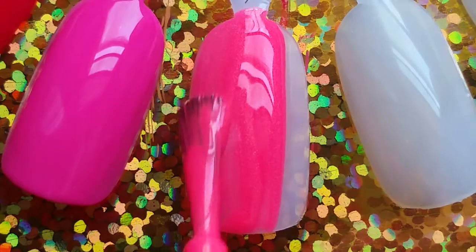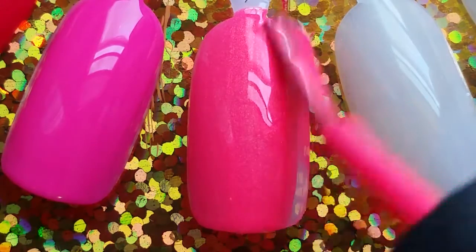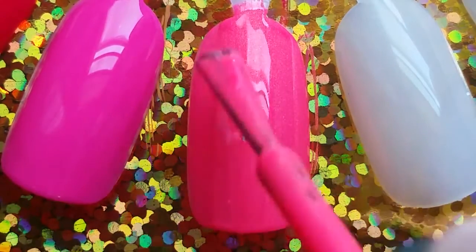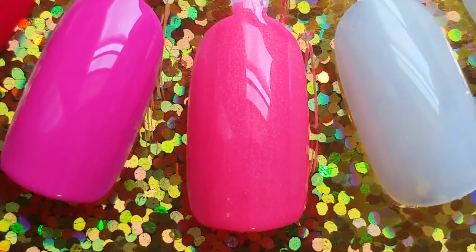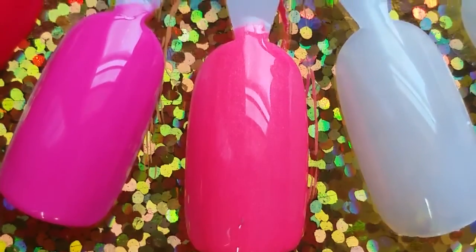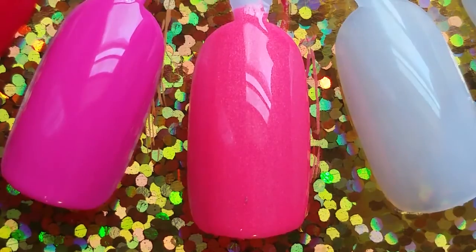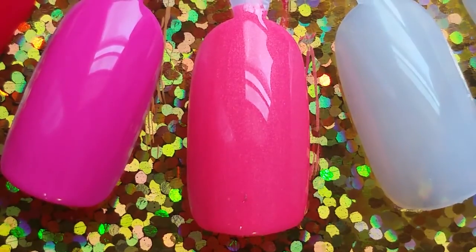So, just so you guys know, this formula I did have a little bit of trouble with. It seems to be a little bit too thick, in my opinion, and so 2 coats usually don't look as good as I would want it. You see how it's already drying and starting to do the clumpy thing there? I think you can see the gold shimmer now. So definitely I would say go ahead and just try to get it with 1 coat, and if not, do 2 super thin coats. And the brush, for some reason, holds a lot of polish on the stem, so it runs down and it can flood your cuticles really easy, so be careful. But it's a gorgeous color. Hopefully my bottle is just bad and yours is better.